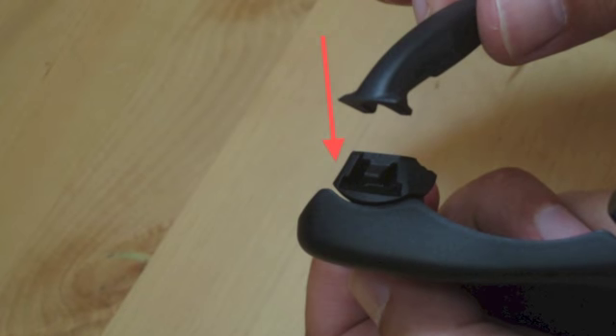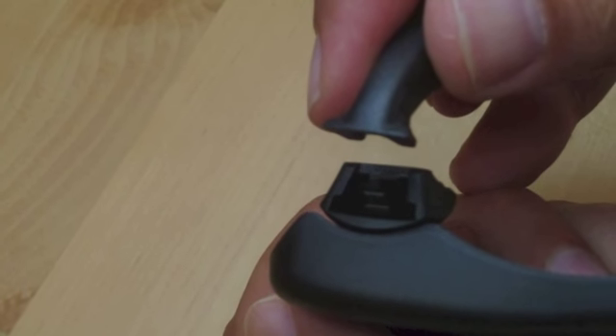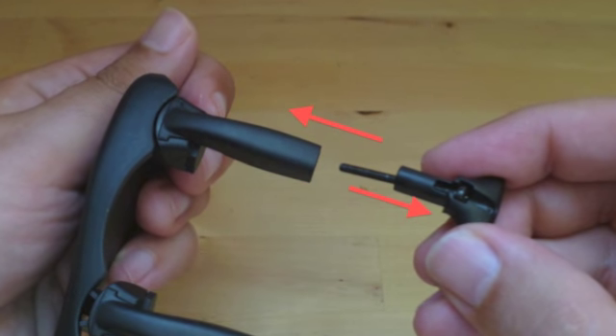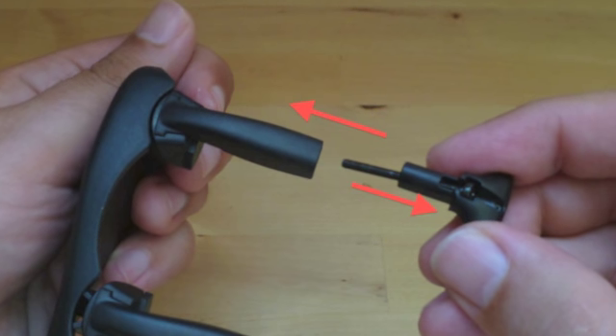The first fastening element you place in the hollow at the back side of the insert piece. Then you connect the clamp of the fastening element with the upper part and screw both parts loosely with the long Phillips screws together. You will need to turn them about three times.